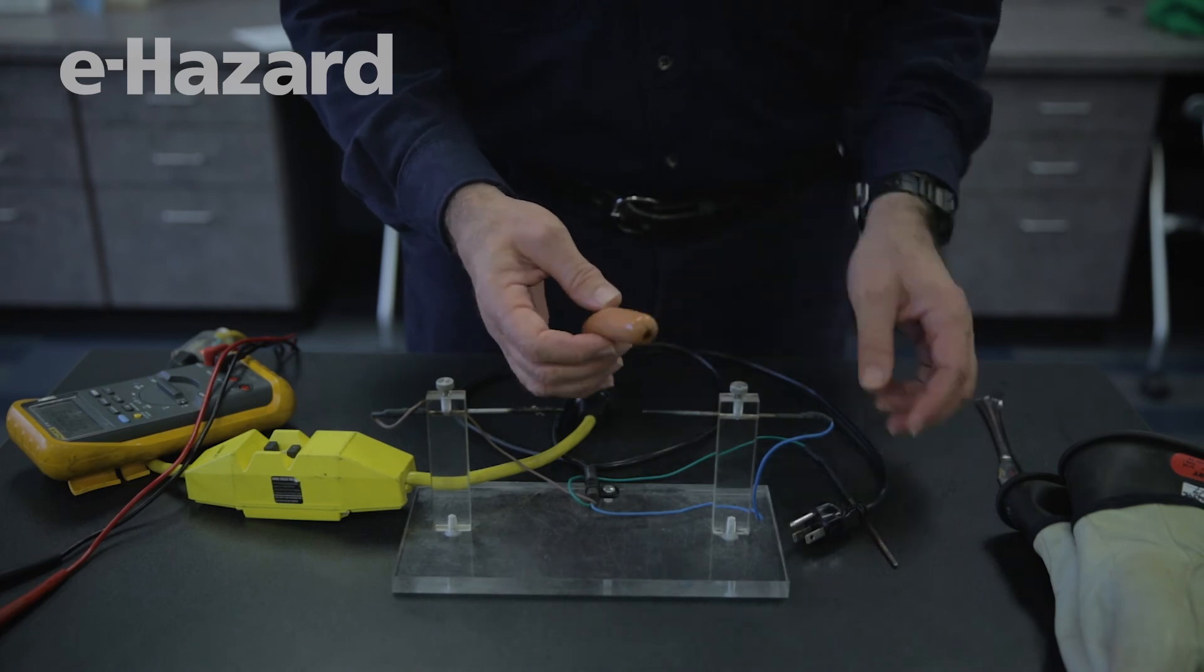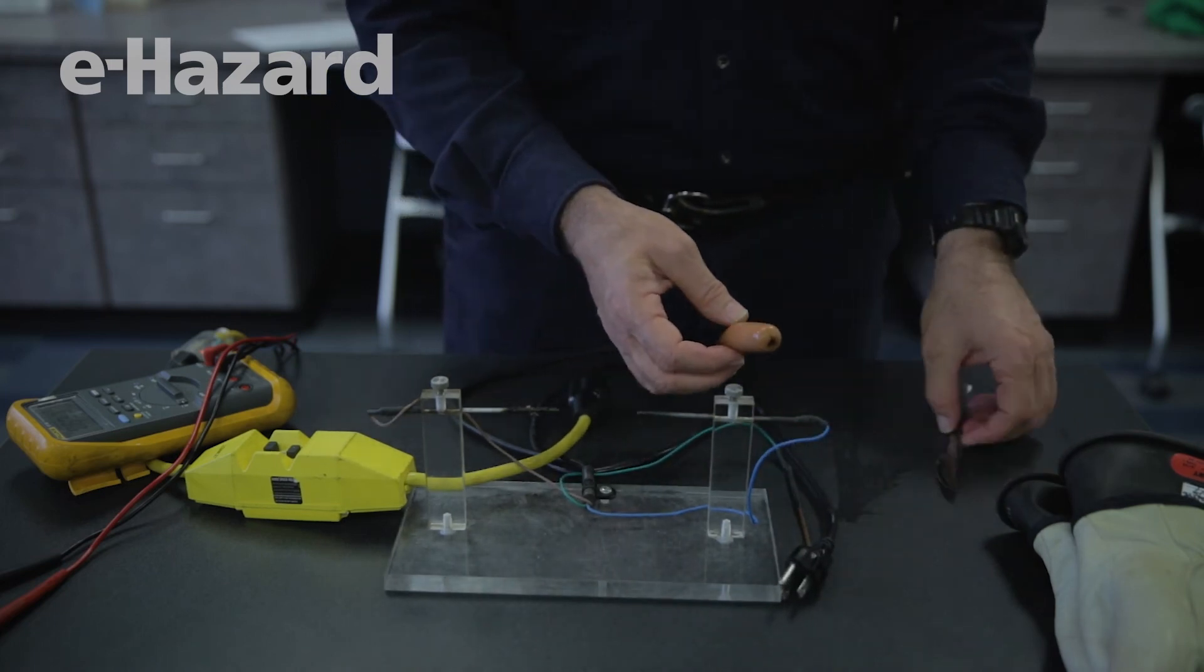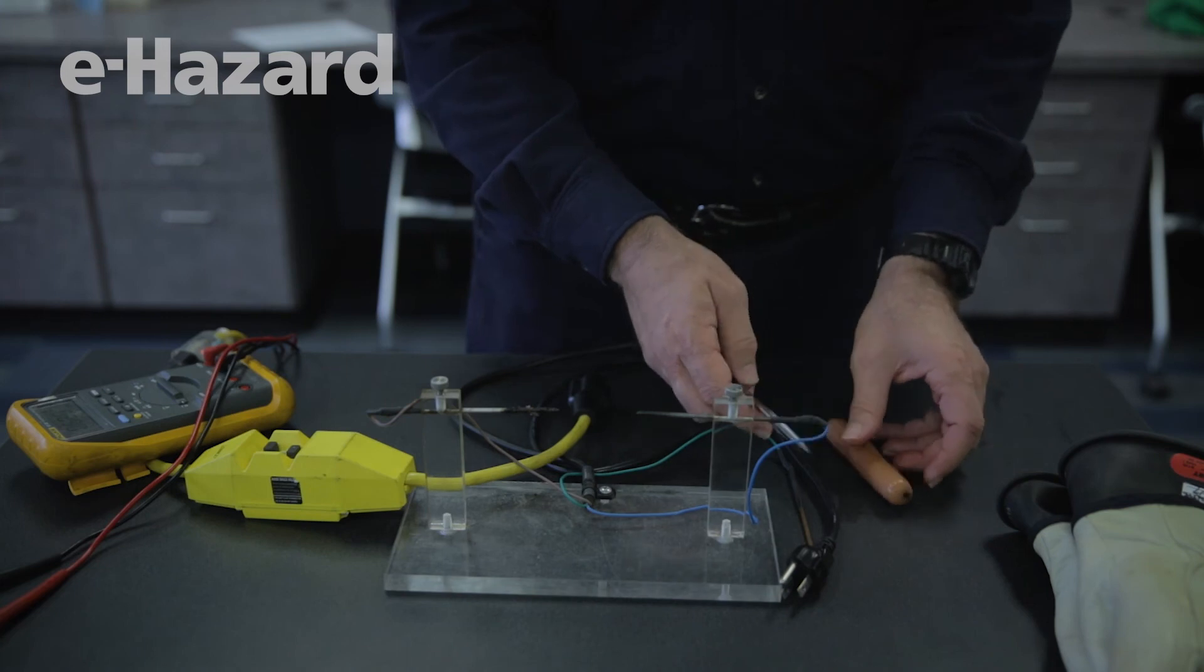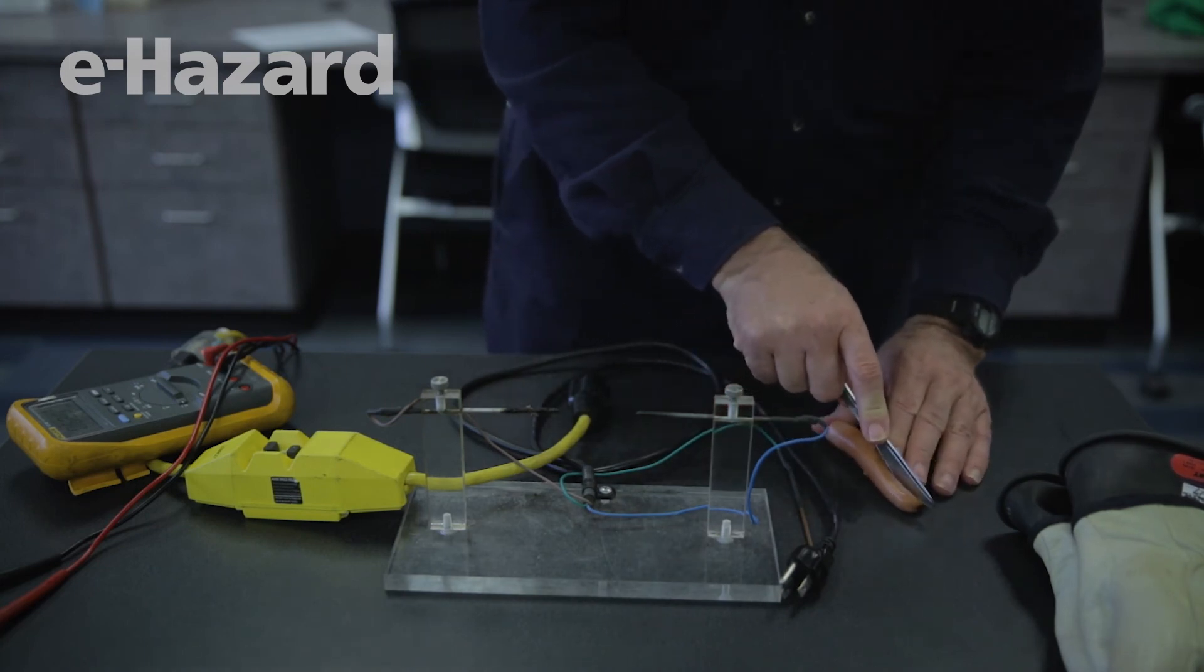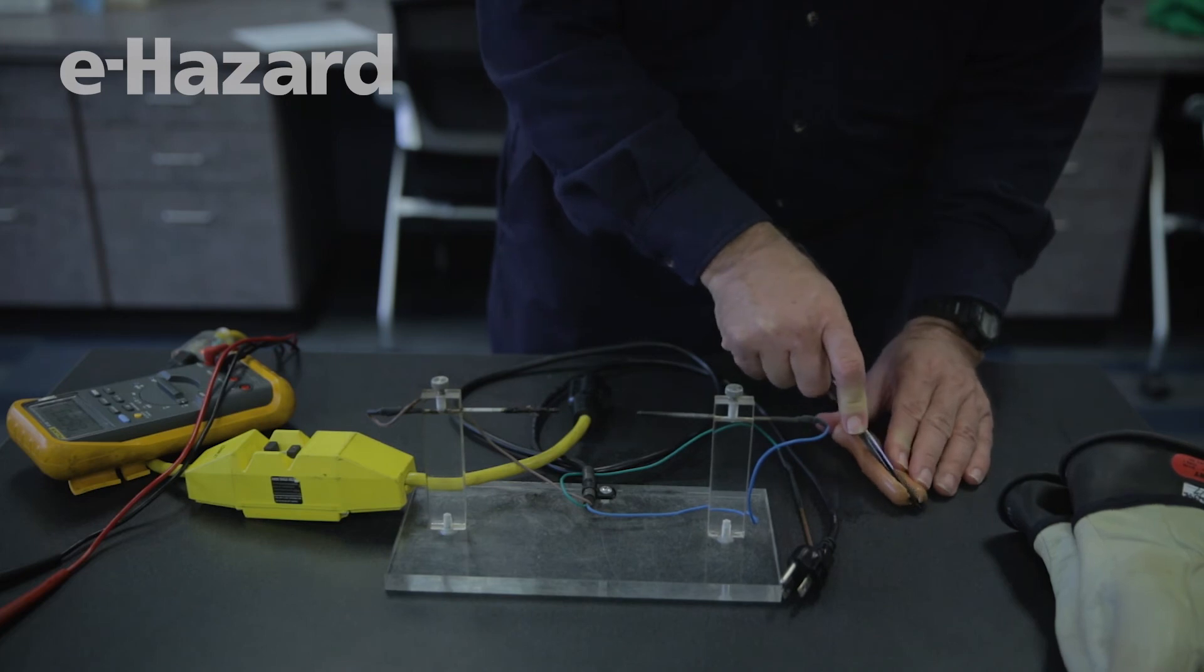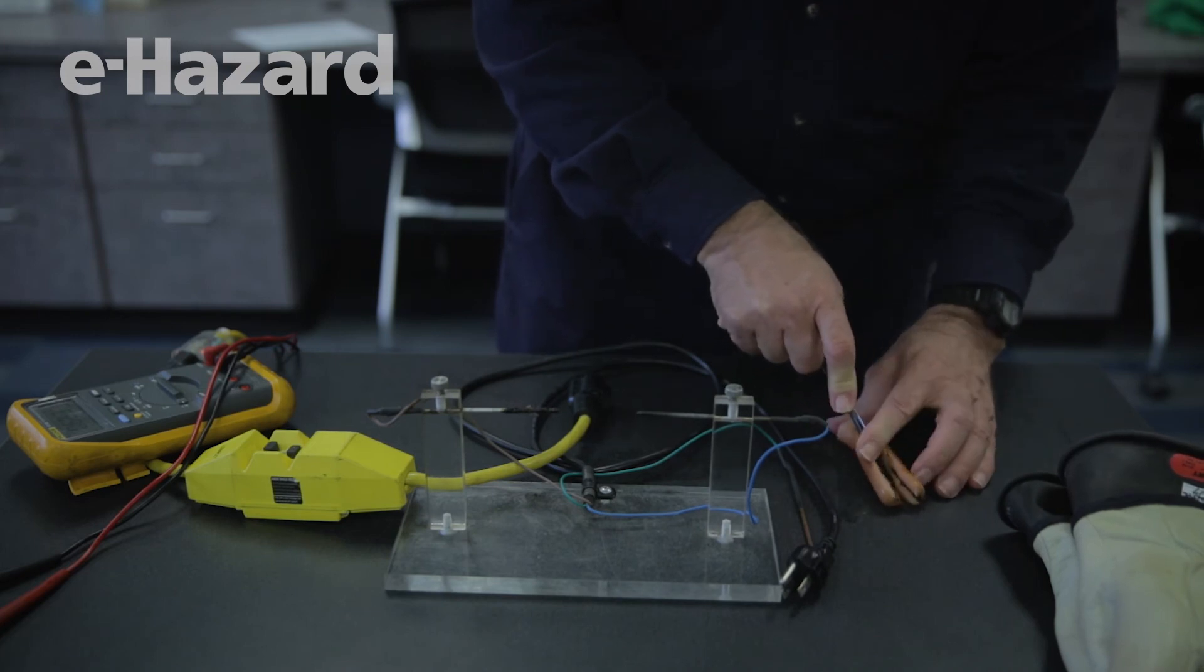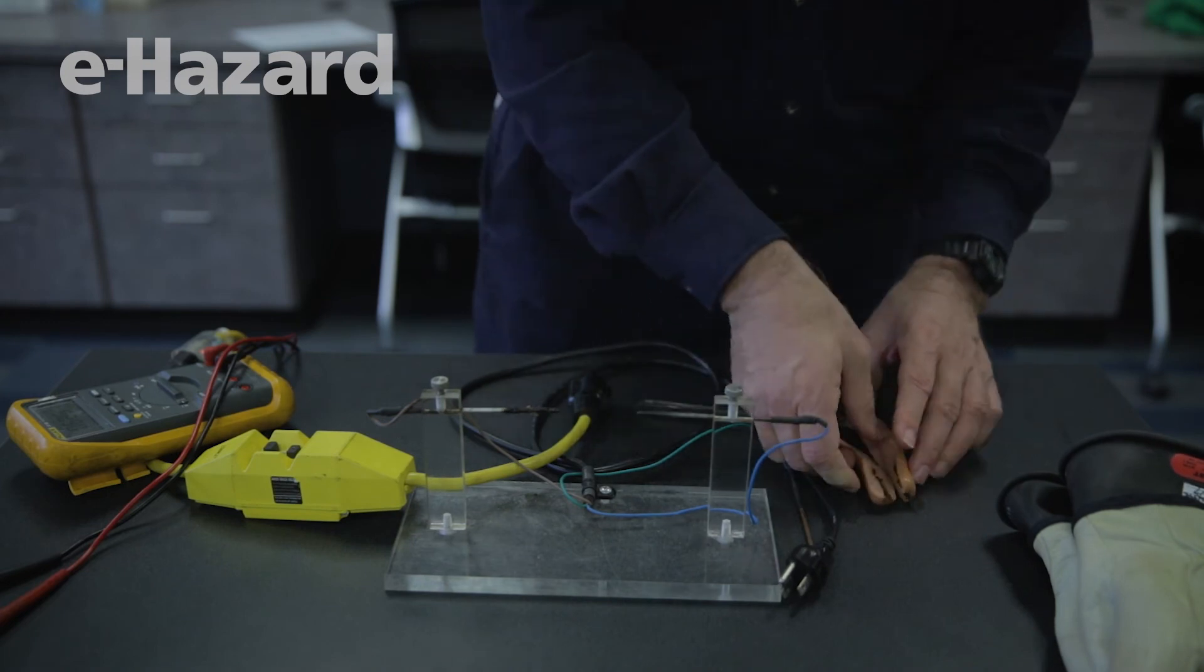What happens to a dead person when he shows up at the hospital? They do an autopsy. So let's take Charlie, and we're going to do an autopsy on him and see if he cooperated with us to show us what happens to the human body when you get electrocuted.